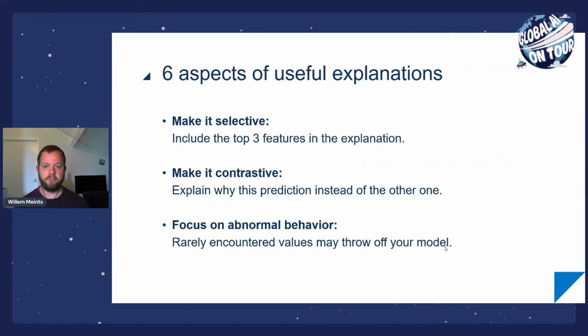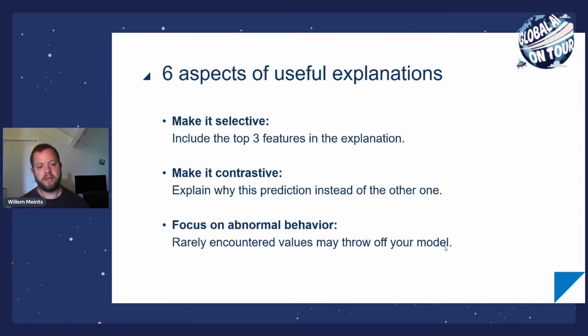So my very first thing that I think about when I start using explanations and showing them to customers is make it selective. Only present the top 3 features to the person that's looking at the screen. Why? You could show them 40 if you want, but usually they look at the top 3 and then decide is this a useful explanation or not. So leave the rest out. Don't overload them. It doesn't help, actually.